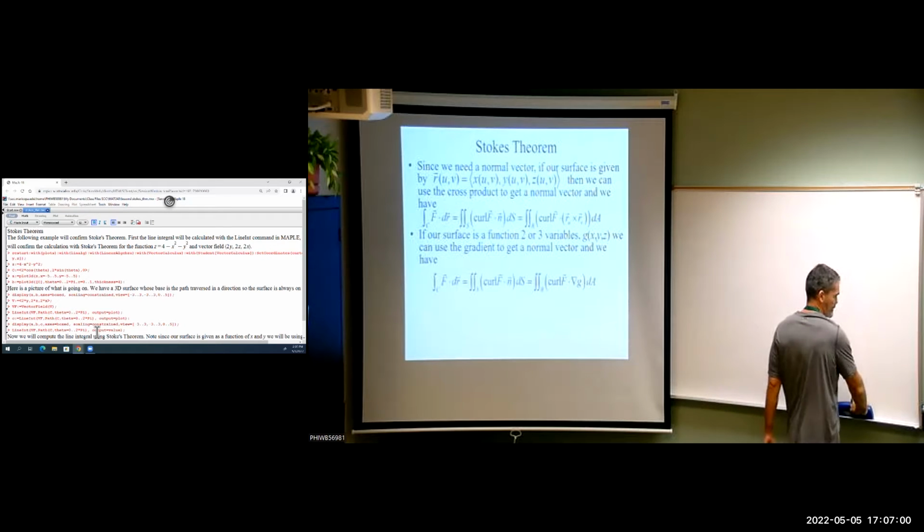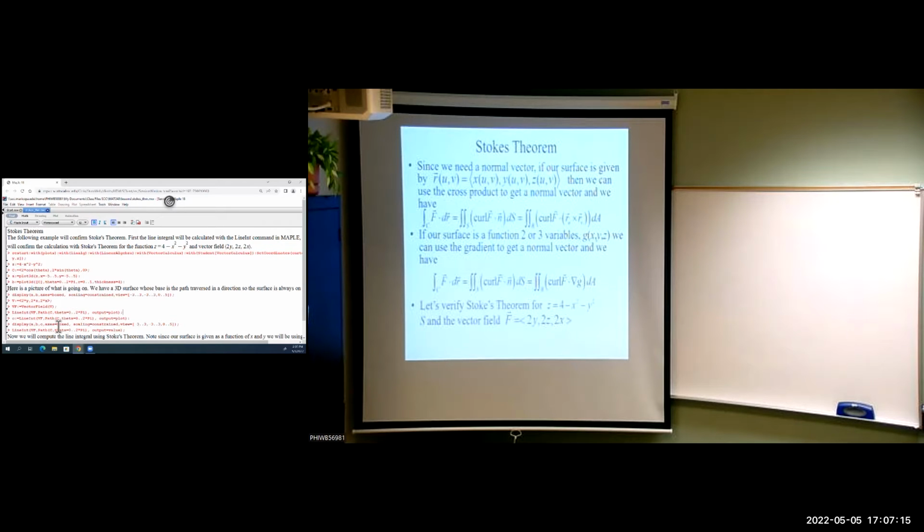All right. So let's do it for our example. Like I said, we'll do it both ways. And so let's get a vector field in here to do this over. So the vector field is 2y, 2z, 2x, and z equals 4 minus x squared minus y squared. We'll do this in both fashions. So let's start off. It's already set up as a function. Let's do it as a function.